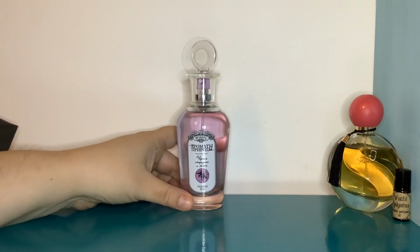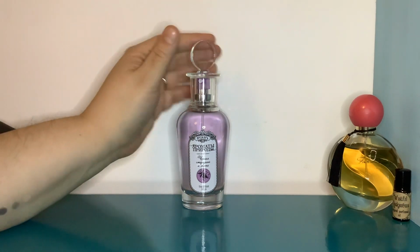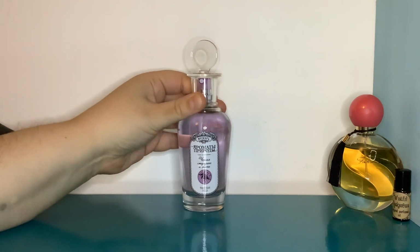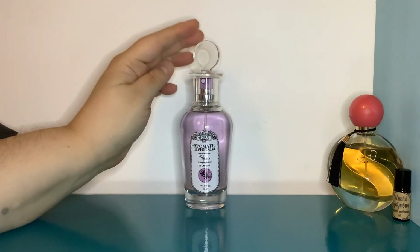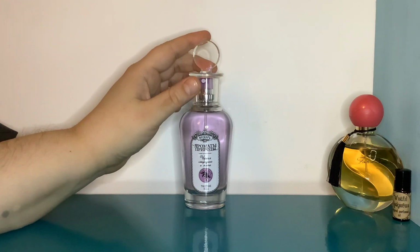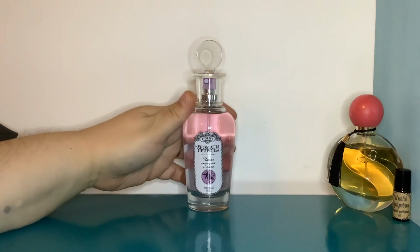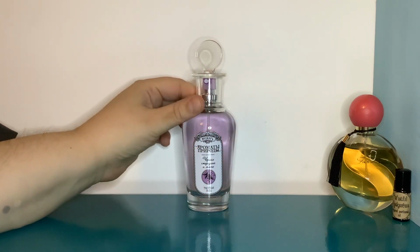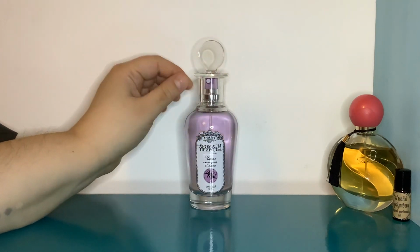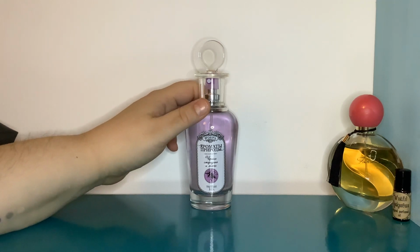I always keep an eye out on eBay, and I managed to get a few recently. I got this from someone else, but there's a lady who actually runs perfume tours in London, and she is one of the only people in the UK who ever has any Brocard perfumes for sale, and she's got a few up at the moment, including this one. So if you are interested, then she has this. She's called Perfume Daze, spelt Daze.